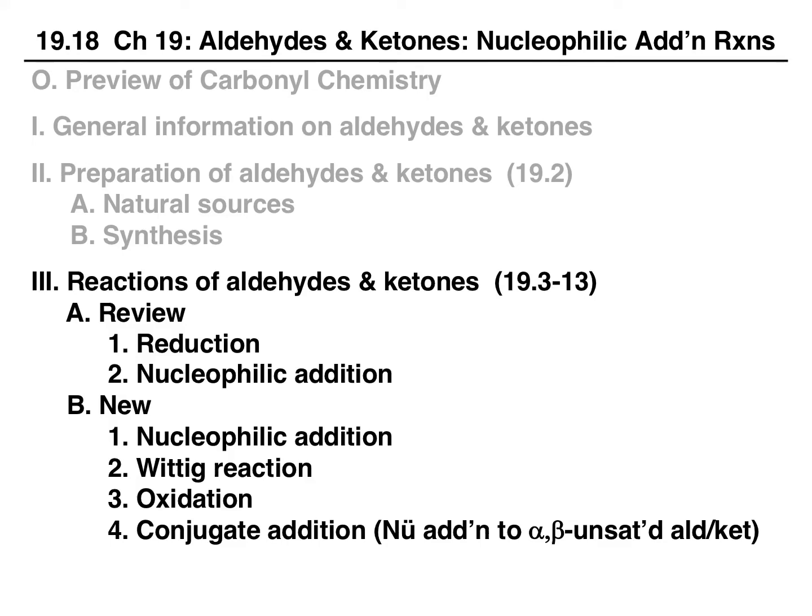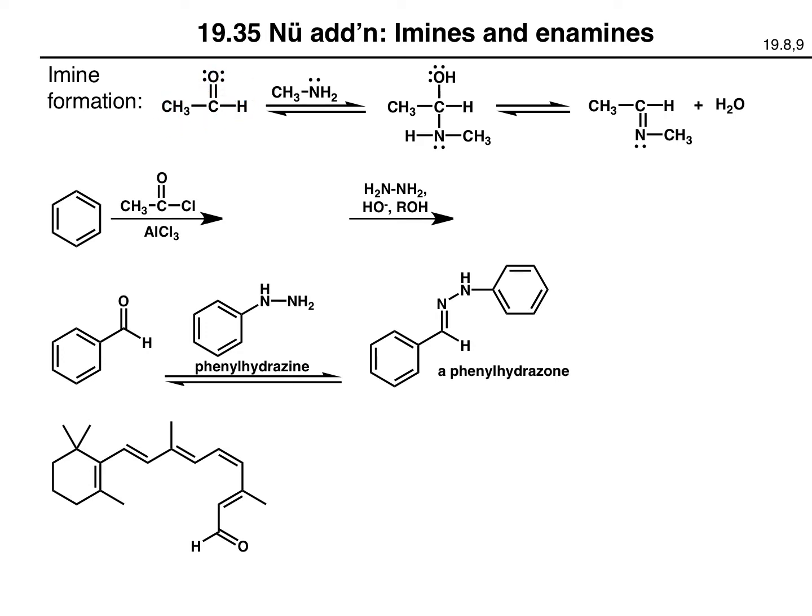In this video, we're going to finish up our look at reversible nucleophilic addition reactions by focusing on imines and enamines. An aldehyde or a ketone can react with a primary amine to form a hemiaminal, which will then lose water to form an imine. Keep in mind, a primary amine doesn't tell you about the structure of the alkyl group, it tells you about how many alkyl groups are connected to the nitrogen. So this is a primary amine, and the final product is an imine.